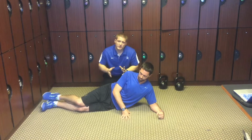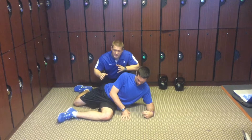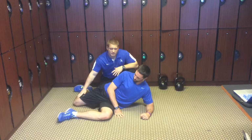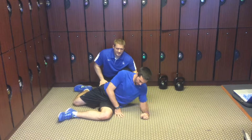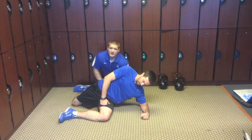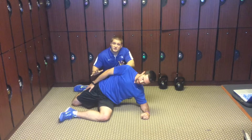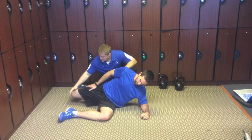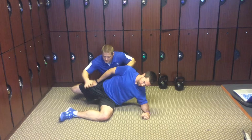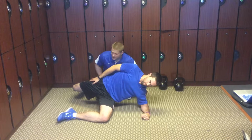So one of the adjustments we like to make is to have Garrett bring his leg up to about 90 degrees. We're going to leave this one on the ground for right now. He's going to pop up into that side bridge. Now he's really working those hip abductors on this down leg in a much different position. It's harder in the flexed position. To make this a little more challenging, we're going to have him lift that knee up. So now we've got a ton of pressure on the leg and through the shoulder.